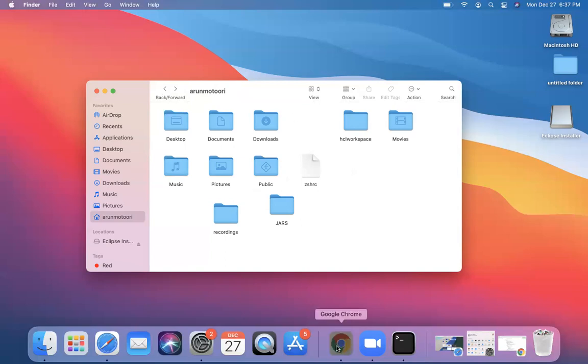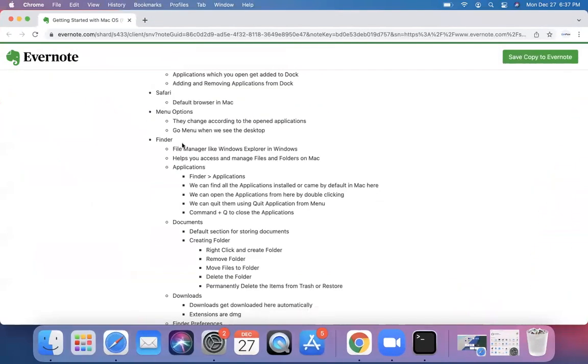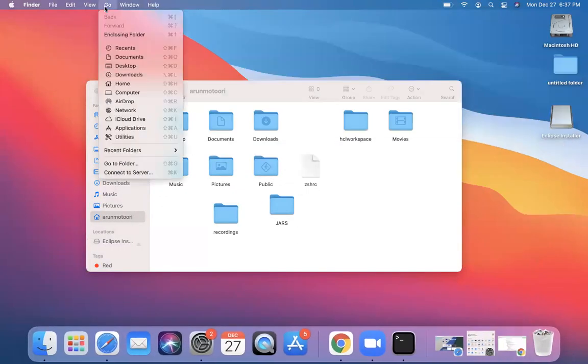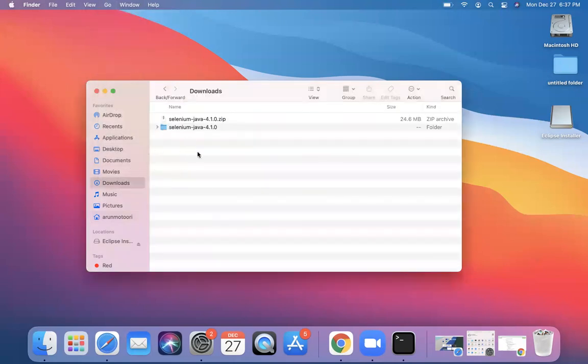Okay. So hope you got some idea. And let's go with any other options with the Go menu. Let's see. So Home and Computer are the main things, guys. And here there are some direct shortcuts for going to the Downloads location. So when you download any particular software or something, it gets downloaded at this location. Earlier I have downloaded Selenium Java jar files that got downloaded in the Downloads. Whatever downloads you do in this machine, they get downloaded here, guys, in the Downloads section.